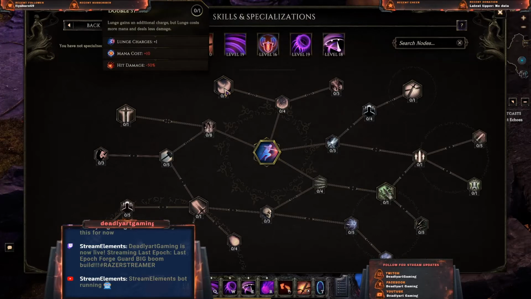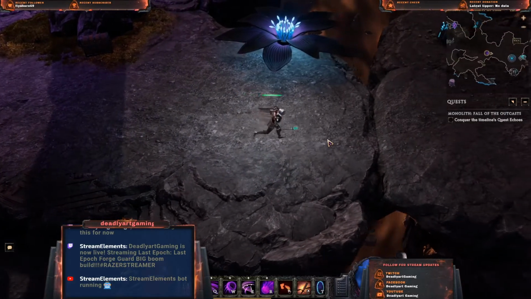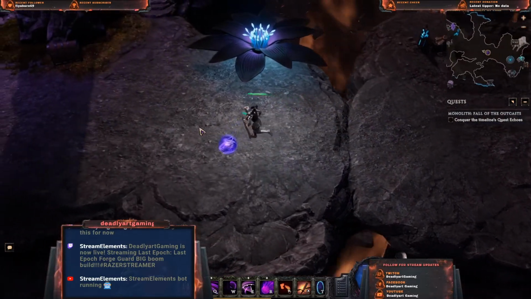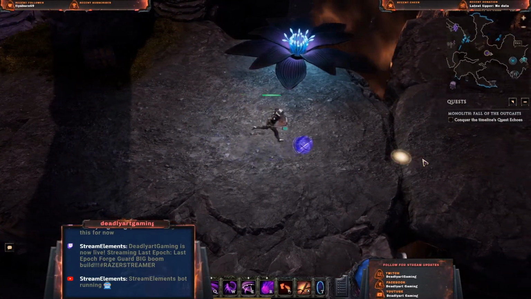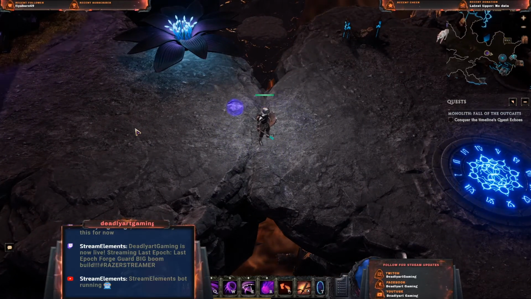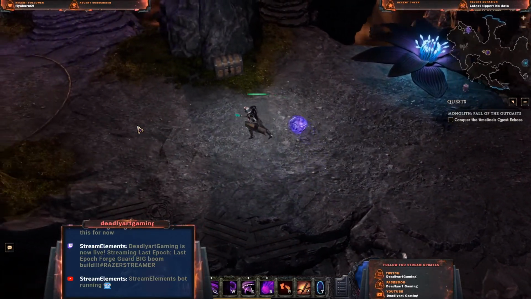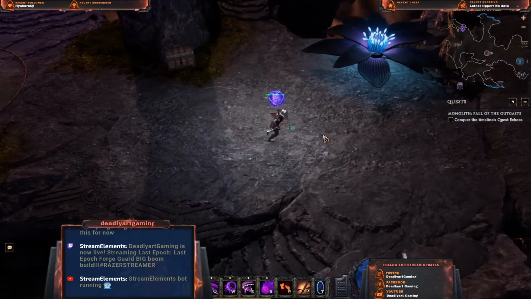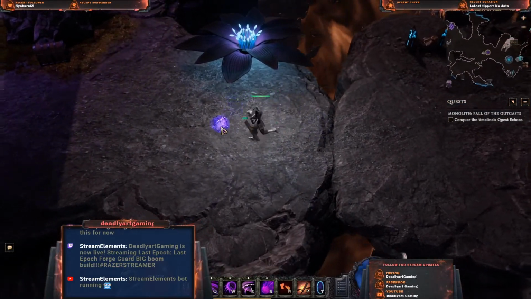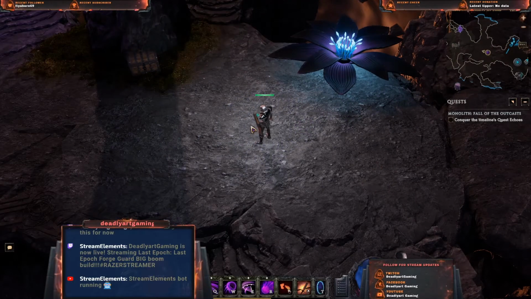But regardless, let's see here. So that way, with 2 points in there, I'll have 20% increased movement speed. I mean, you can see the difference. Actually, I'll start walking and then I'll cast it. I mean, it's not a whole lot better, but it is a bit better. And then once I get 10 more percent, movement will definitely be a little bit more fluid on that end.